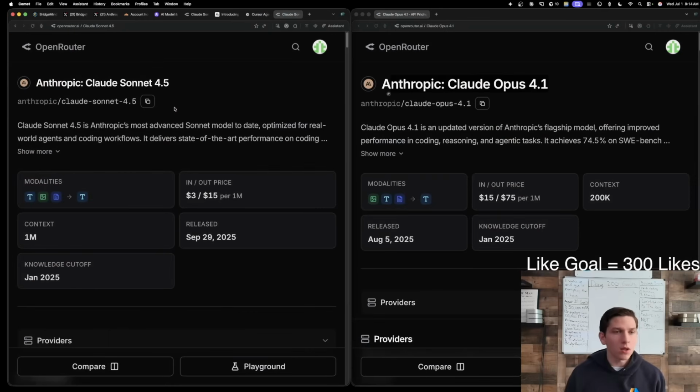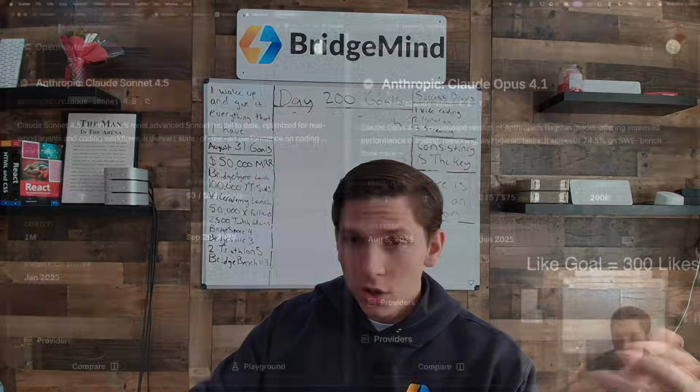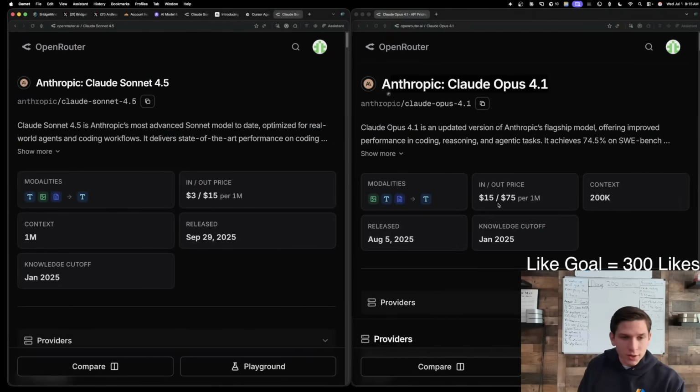So if we rewind the clock and look at Sonnet 4.5, this is about 8 or 9 months ago now. Sonnet 4.5 was the leading frontier Sonnet model, and Opus 4.1 was the leading Opus model, okay? Sonnet 4.5 is the same price as Sonnet 5 is going to be, which is $3 and $15 per million tokens, and Opus 4.1 was $15 and $75 per million tokens. So if you were using Claude, you'd think, okay, I'm going to use this Sonnet model because it's literally a fifth of the price, and it was also way faster. It was 2 times the speed of Opus 4.1.